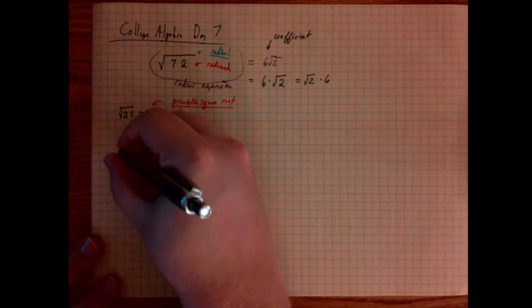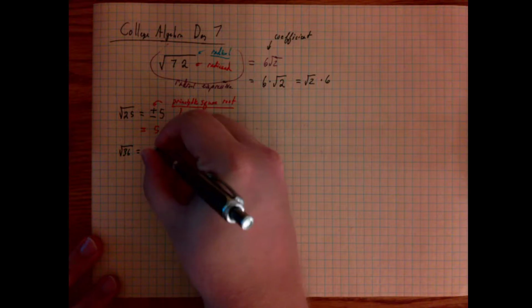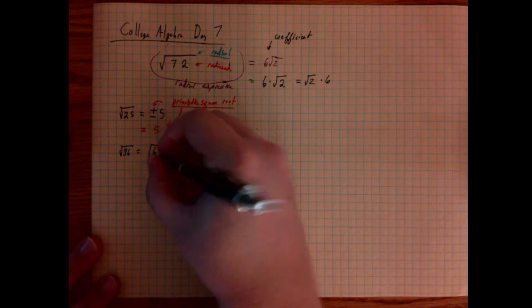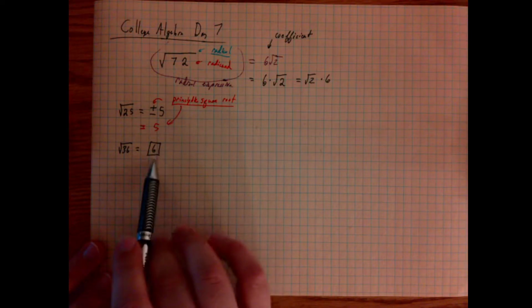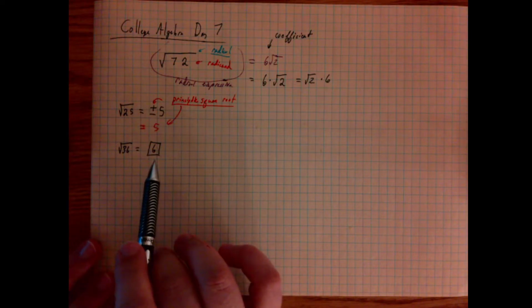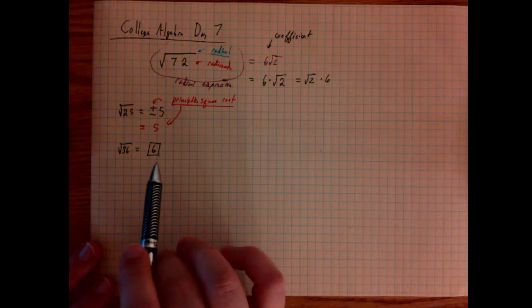So for tonight, if you see a homework question that asks what the square root of 36 is, it is fine to write just 6, because that is the principal square root. You should either write 6 or plus or minus 6 in your homework. But you should not write the negative solution. The negative solution is not the principal.